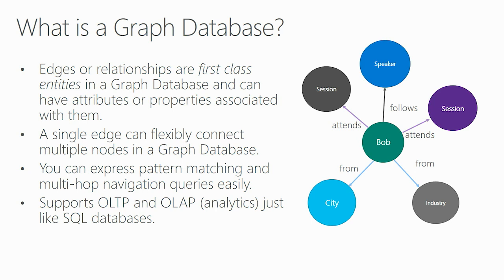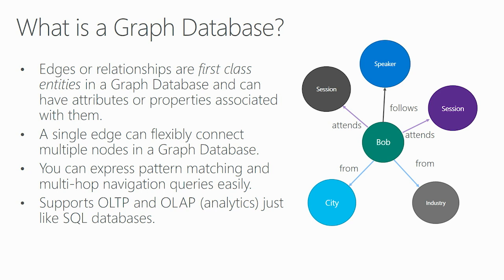So what is different from a relational database really? Because tables represent my entities and foreign keys represent the relationships. The difference is that the edges in a graph database can have attributes or properties associated to them, right? They are first-class citizens in the database, and that's why they can have their own attributes. And they can heterogeneously connect different kinds of nodes with each other. For example, here on the screen, you can see that Bob is connected to a city and an industry using the from edge, the same edge, right? So you can use the same type of edge to connect different types of nodes in your database.